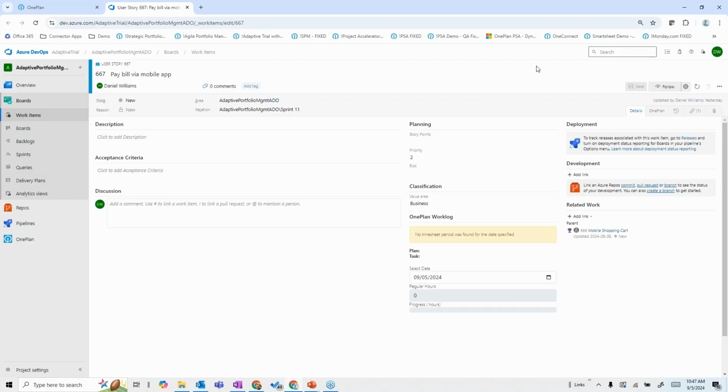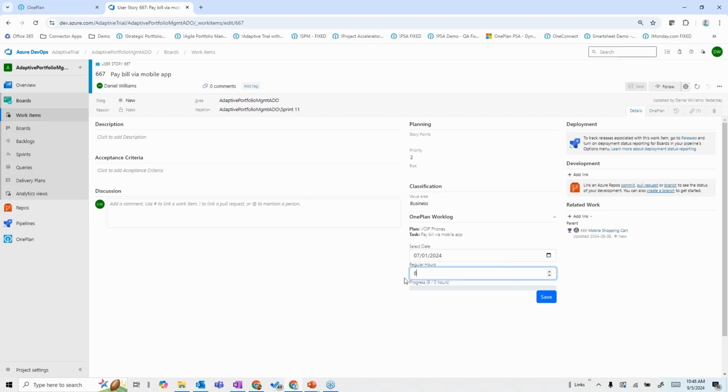One of the things here is that we talked about timesheets. Well, sometimes in Agile environments, the word timesheet doesn't always have the best connotation. But for example, we have what's called a OnePlan work log. So here I'm in the user story, or it could be in the task, and I can actually pick a date. It usually defaults to today's date because I'm not dealing with past data that's in this demo set. But for this particular date, I can enter specific hours against this item right here in the context of me working with this in Azure DevOps.